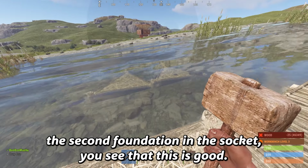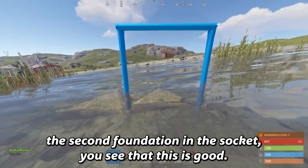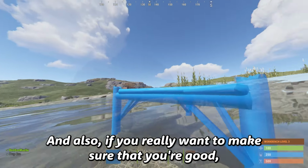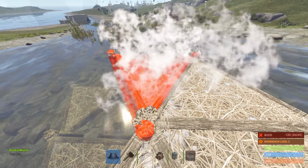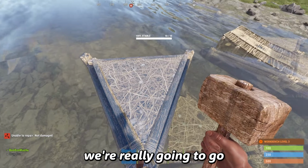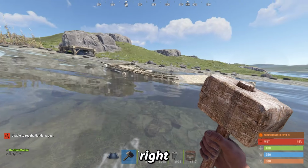and then jam the second foundation into the socket. See if this is good. You want to test that this turns blue, and also if you really want to make sure that you're good, as long as this one turns blue, we're really good to go. All right.